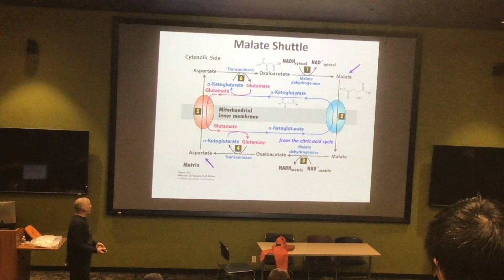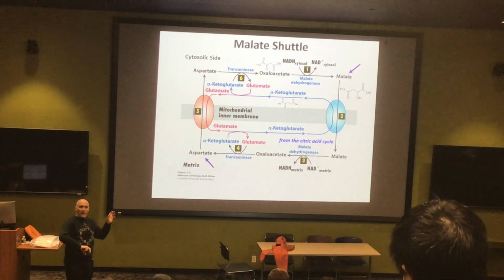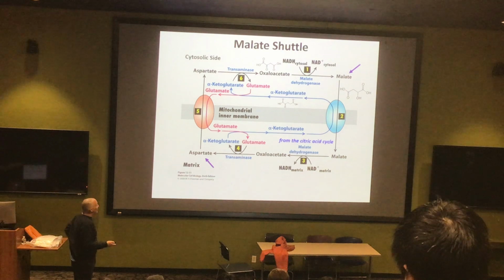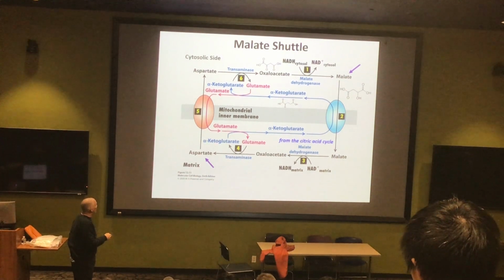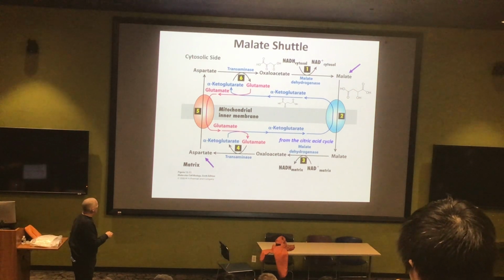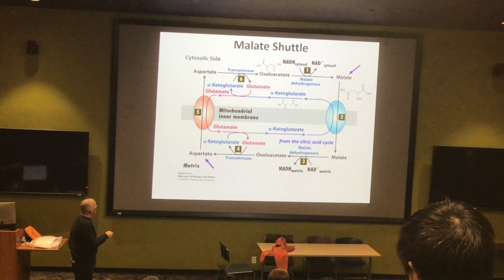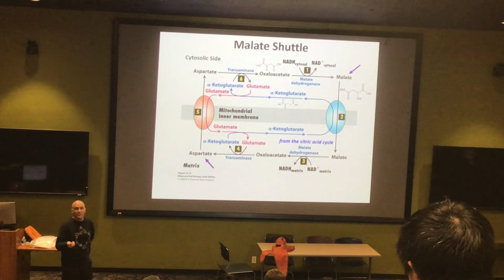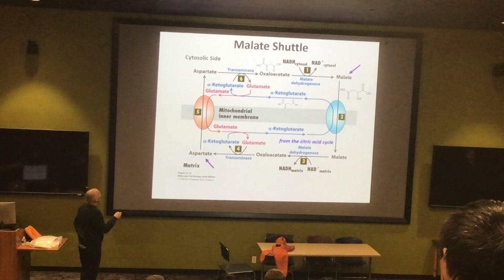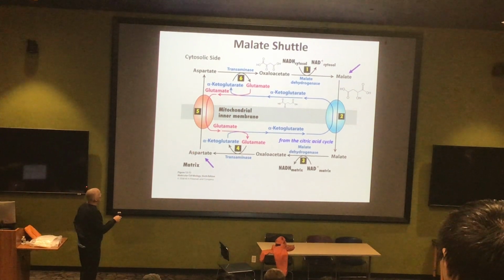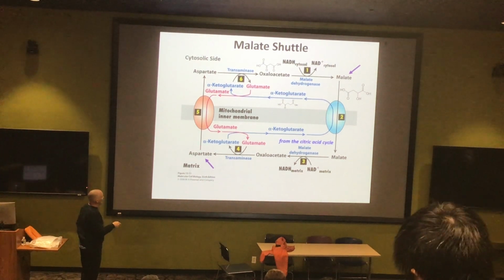How do we make sure that things are balanced? Well, first of all, we're going to have some antiporters. We're going to make sure that anything that leaves, one comes back in. Who's going to antiport? Well, our concern here is our nitrogen. We need to keep our nitrogen cycle. We have glutamate, and the glutamate is going to be doing our transaminations. But if we don't have somebody bringing the glutamate in, we're going to quickly deplete that. And so we antiport the aspartate with the glutamate. The aspartate goes out. When glutamate comes in, it donates its nitrogen to the transamination process.